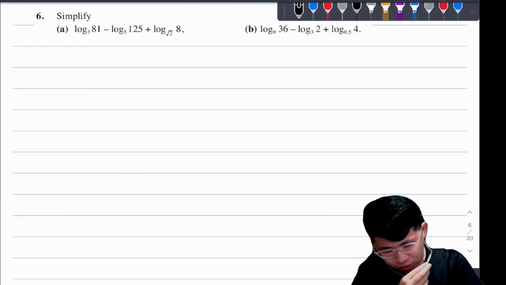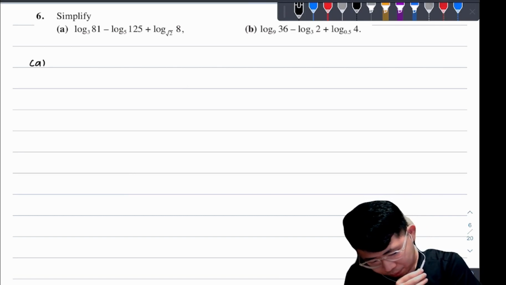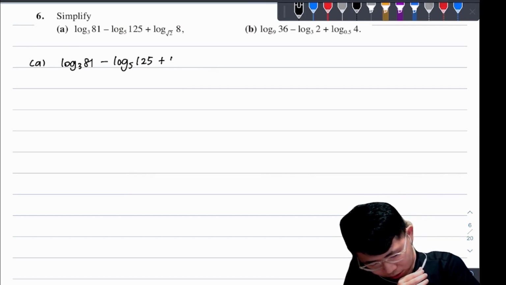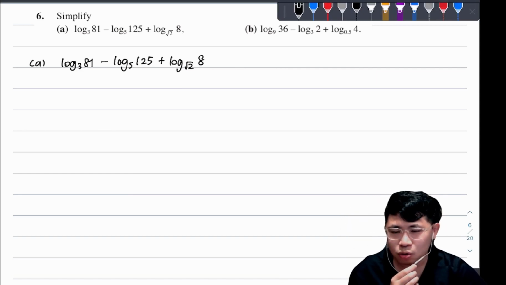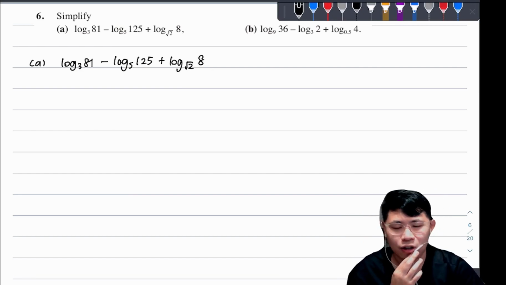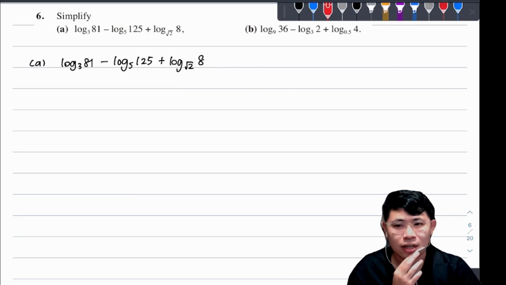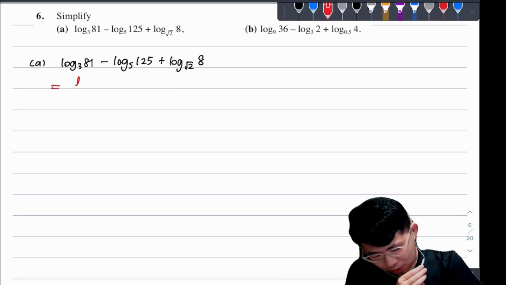Now, then let's look at question 6. Now, 6a means logarithm. So it means we're going to have a bit of fun with the logarithm. And A, right? Now, A, don't panic because even though it looks a bit hideous, technically these are values that you should learn already. Okay, so just in case, if you cannot do anything, what you can do is you need to change the base. So how to change the base? So change base to ln 81 over ln 3.